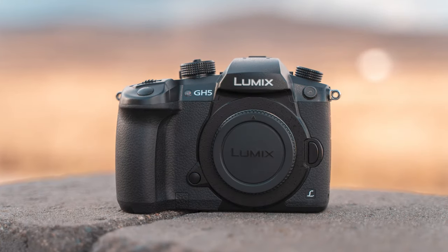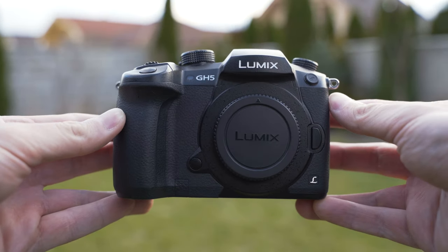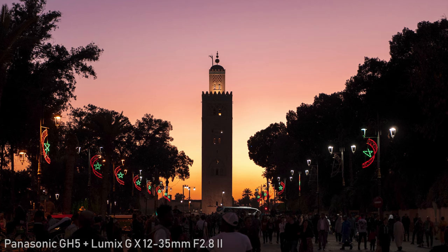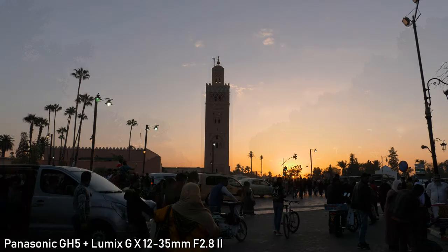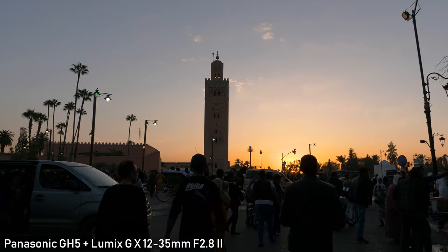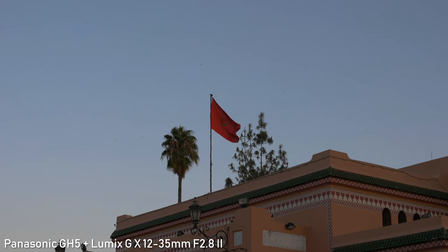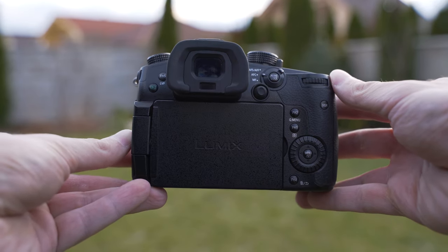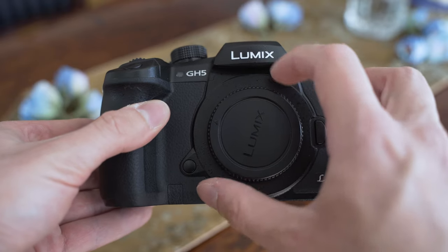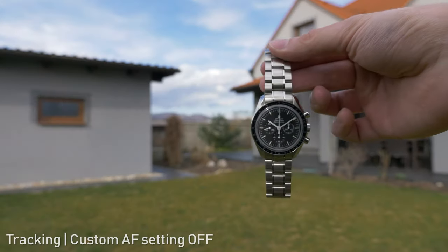If you are leaning more towards the video side, the Panasonic GH5 is still the benchmark for all-round cameras with advanced video features. It is the biggest camera on this list, but also the most feature-packed. Despite being 2.5 years old, nothing can really match its feature set. It can shoot 4K video with no crop up to 60p and 4K 10-bit up to 30p. It has great 5.5 stop in-body image stabilization, a flip-out screen, a very good preamp and more. It also uses a 20MP micro four thirds sensor and is a very capable stills camera. The autofocus in video is actually really good after the firmware update.